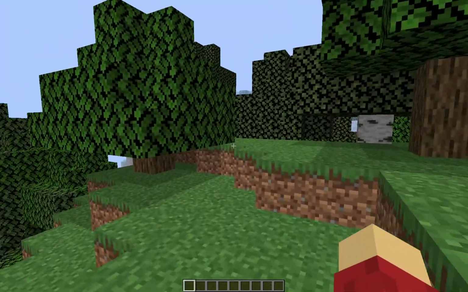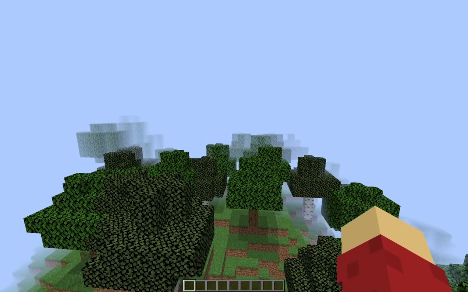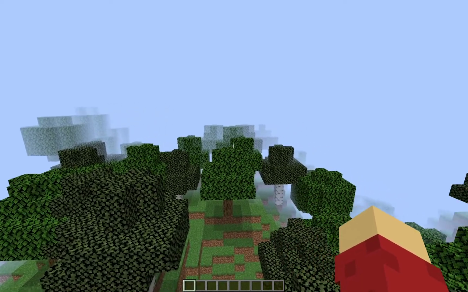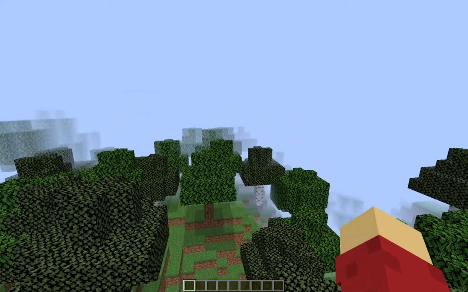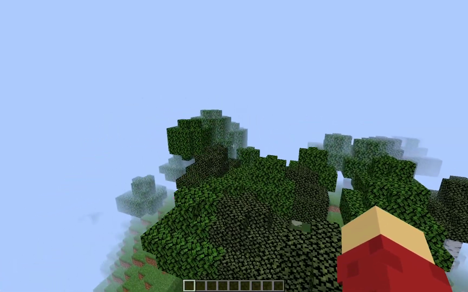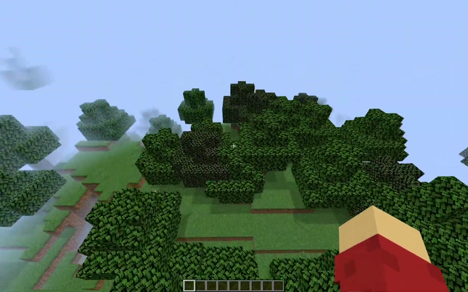At least for some people it might take a little while, because what mipmap levels do is basically, as you can see over here when I'm turning, you will notice that it's sort of wavy a little bit on those blocks. Mipmap levels basically smoothens out that transition so that it won't be like that. Now, mipmap levels didn't actually come till release 1.7.